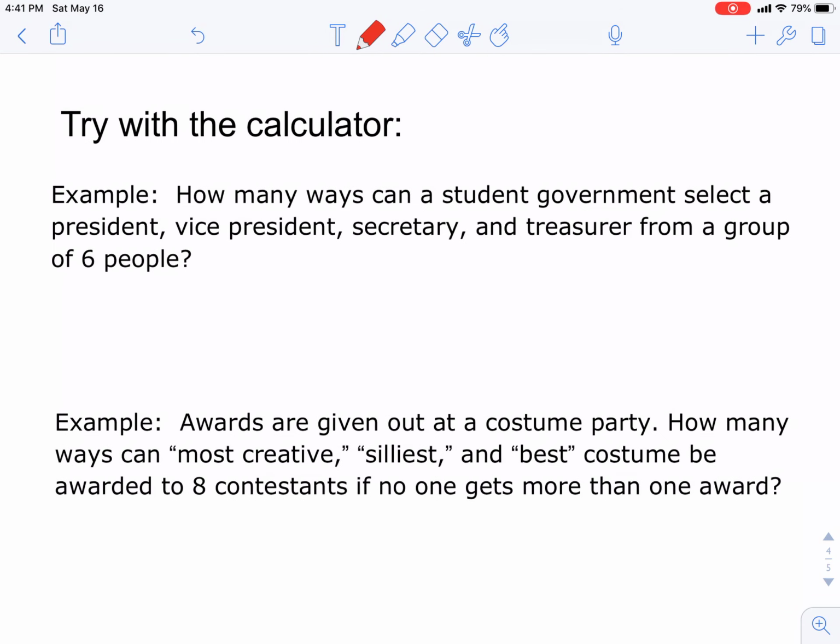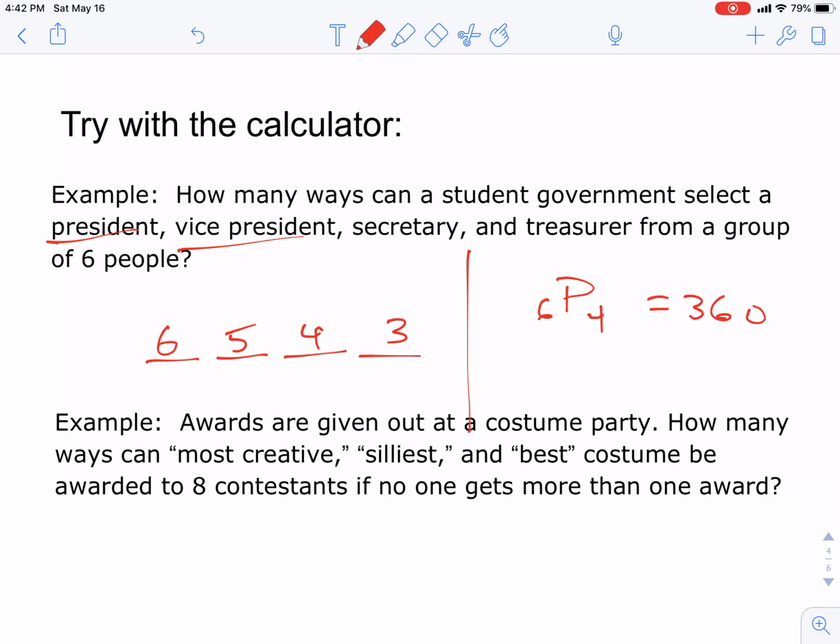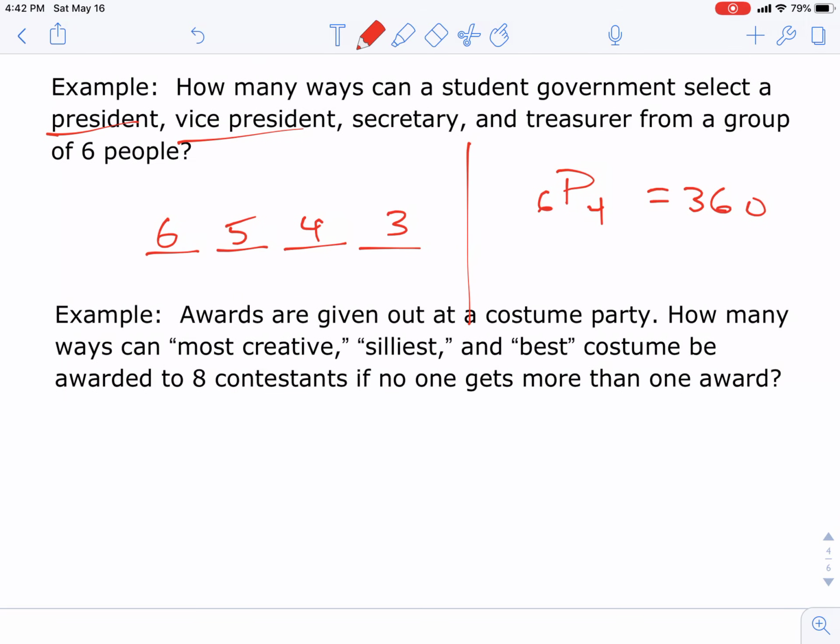Student government selects president, vice president, secretary, and treasurer. These can be kind of tricky ones because you might ask, does order matter? And you better believe it. Is president different than vice president? The answer is yes. So we have 10 people, or not 10 people, thinking of the last problem again. We have 6 people. We have 4 open slots, so we're picking 4 of them. So one way to think is 6, 5, 4, 3. Or in the calculator, you can do 6, math, arrow over to probability, select number 2, nPr, and then get 4, and you get, either way, 360.